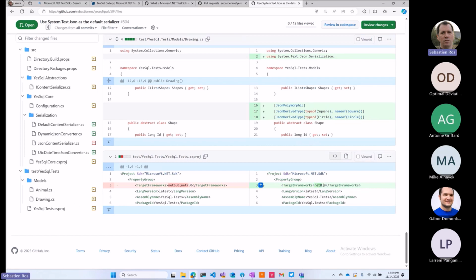Oh, yeah. So this one also can target .NET 7. So this one, for instance, it's totally fine to target 7 and 8, even though it doesn't help at all. But that will say, oh, let me try to run the benchmarks and the tests on 7 and on 8, just to be sure that it works in both runtimes. That will be why we will target the two of them. But it doesn't matter.